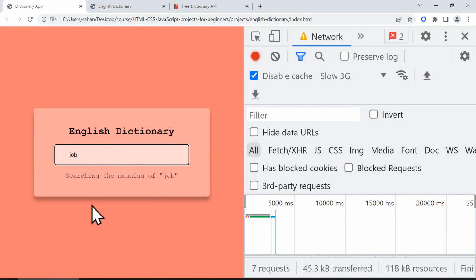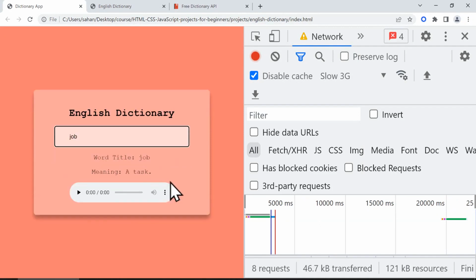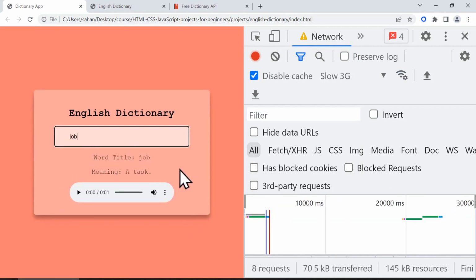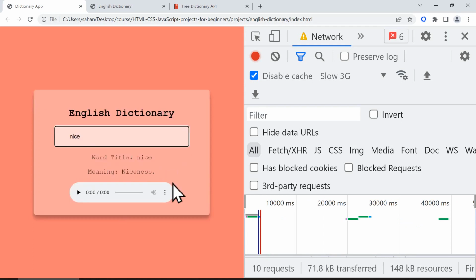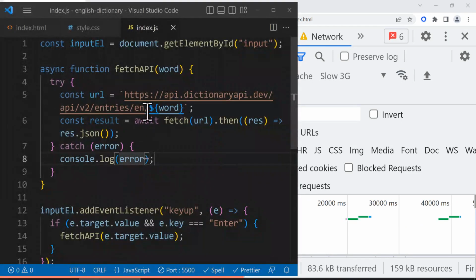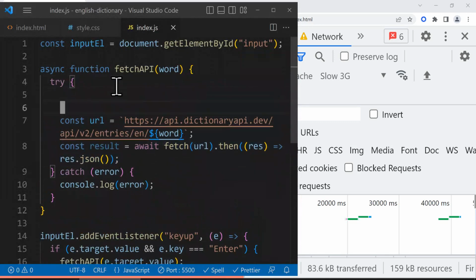When we press enter, we see searching the meaning of job. And after the result comes, we see the meaning. So while we are waiting for the API, we want to see that text. So if we write down, for example, nice, and we press enter, we see searching the meaning of nice, and we see the results. So when we are waiting for the response, before asking, we want to see that text here.